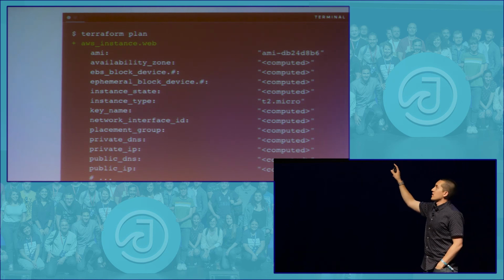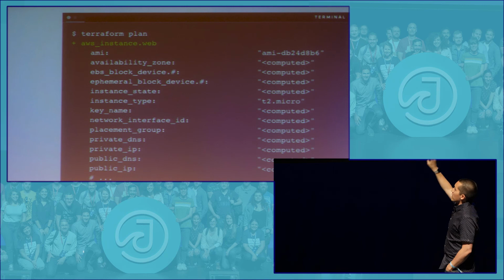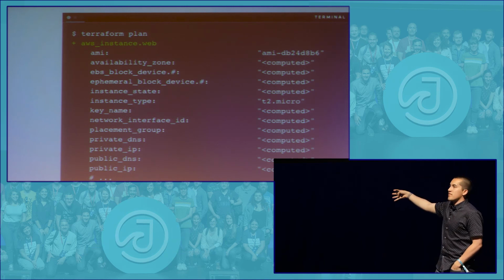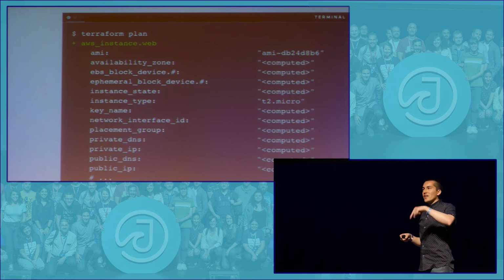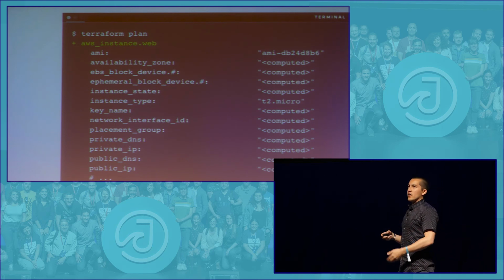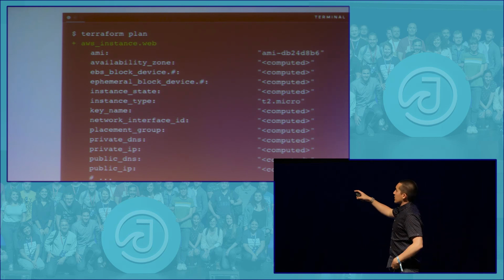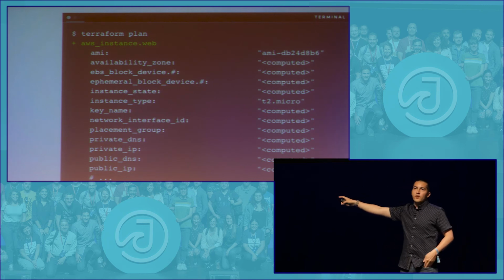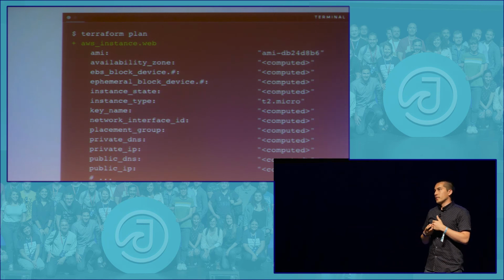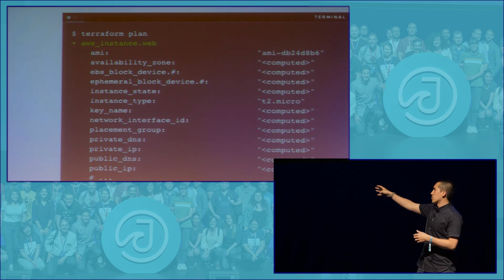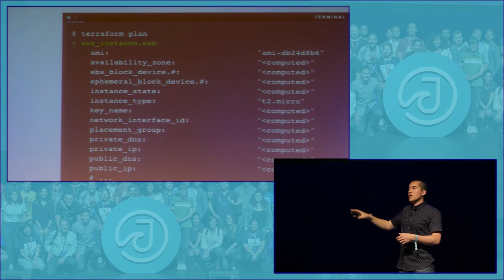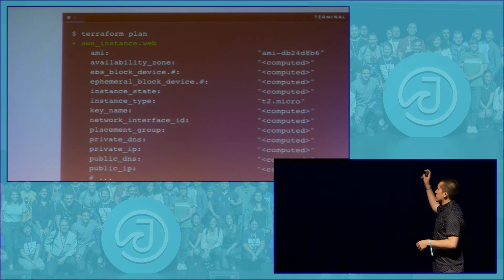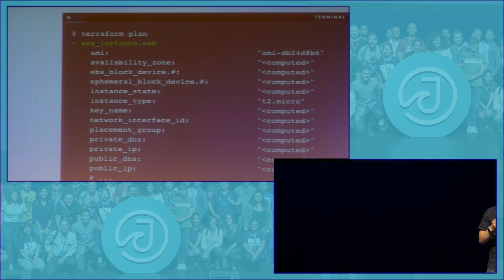I actually don't think that matches the config, but this was run at a separate time. But it knows the value. But then there's a ton of stuff that Terraform knows that it will know, but it can't know what the value is until it executes it. So these are things like, at the bottom, you can see the public IP. This is the way that we're able to do static verification of your configuration. When you reference the public IP, we know that that's a valid value, that we know it. If you typoed public IP with 2 Ps, for example, then we would give you an error before Terraform even ran. And so you can see all this stuff that it's going to know.